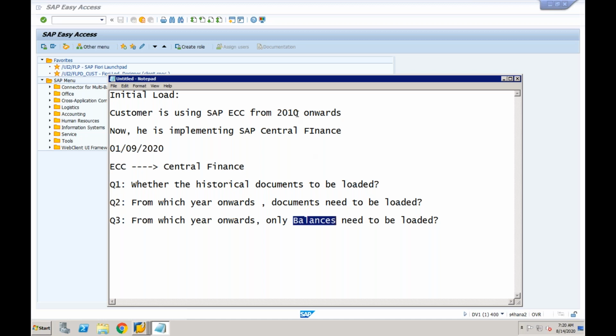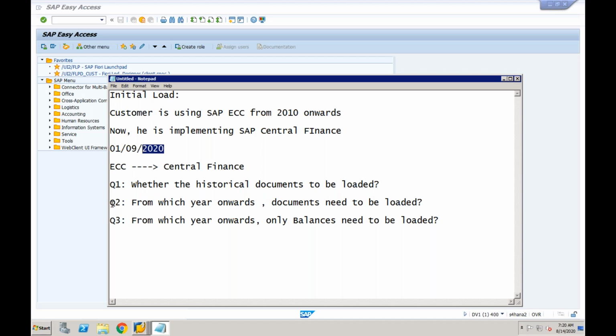Or maybe I want to migrate the balances only from 2018 onwards, so I don't want to bring any data from 2010 to 2017. My balances will be migrated from 2018 onwards, and all the documents need to be migrated from the first month of 2020 onwards.